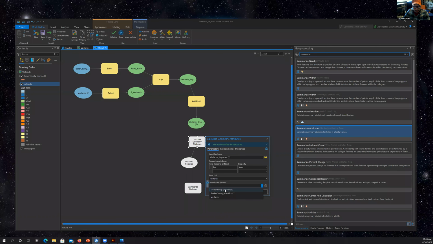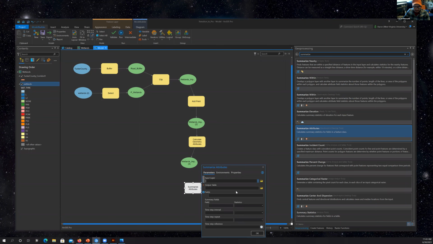And we'll just use the current map. And then 3. And then we're going to call this, we'll just call this summary table. And we're going to do sum.